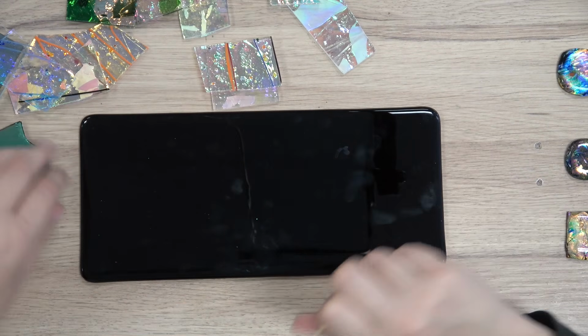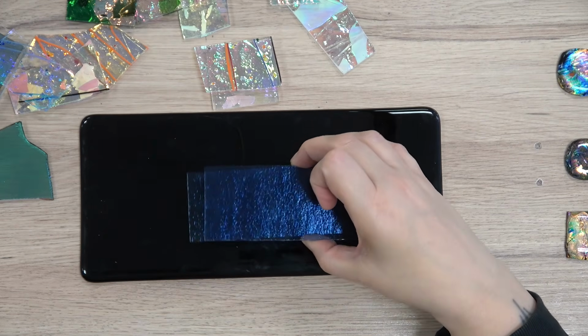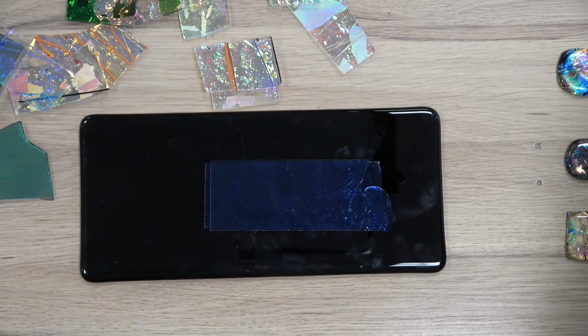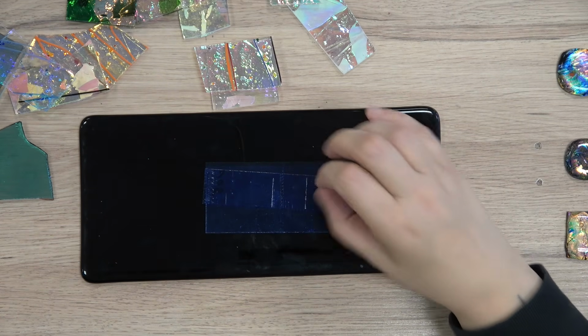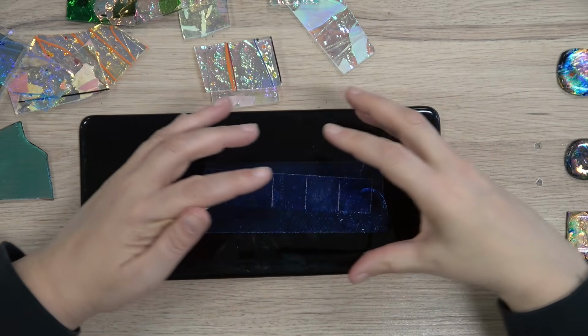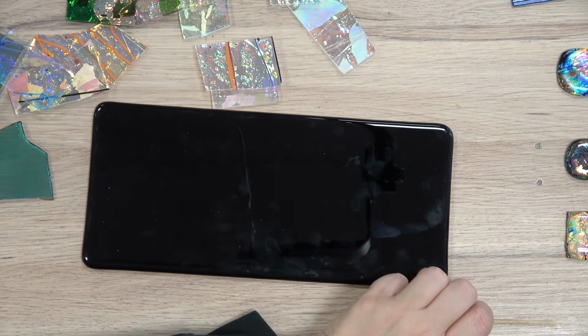Now, if you were working with thin glass and fusing something, it would be 2, 4, 6 millimeters. So if you're using thin, you want to get to that 6 millimeter. Anything over that starts to flow out, and you start to have some problems.